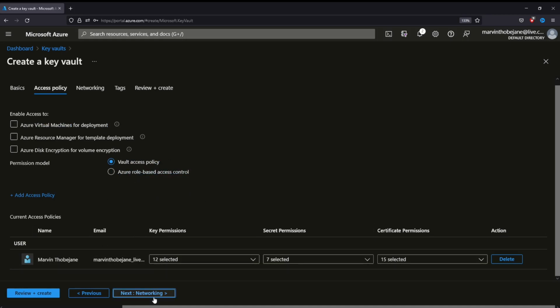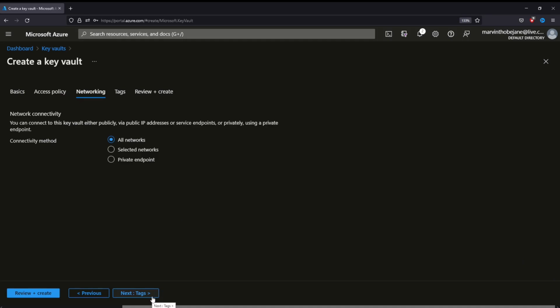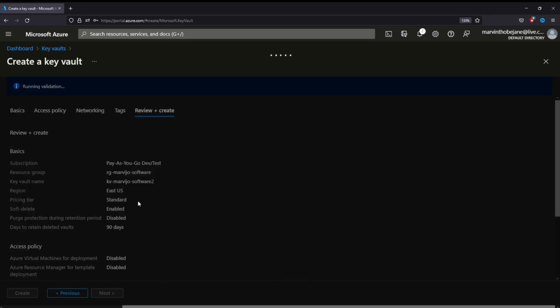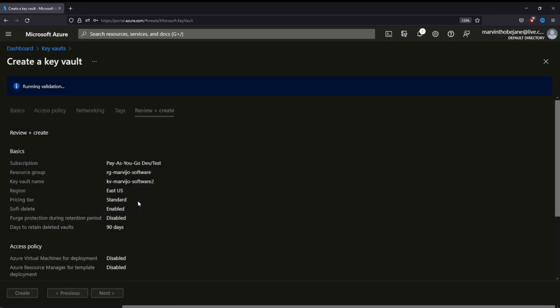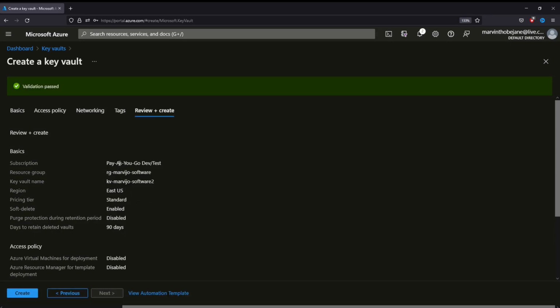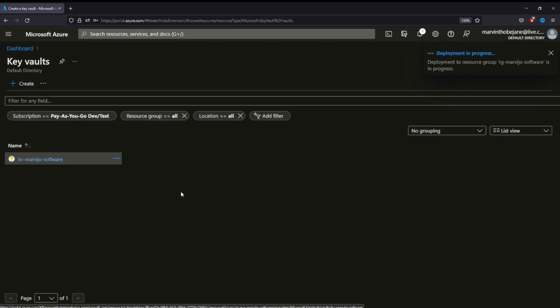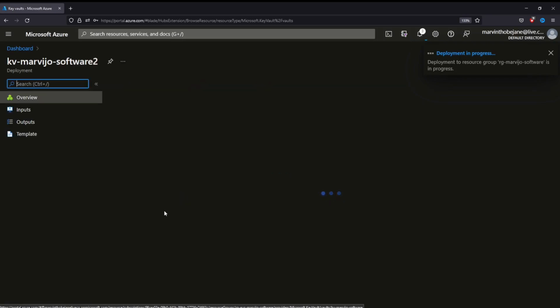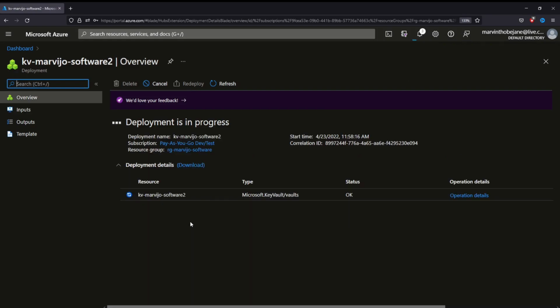What we want to demonstrate, let's go to networking, tags, and review and create. For Key Vaults, we'll cover the details in another subsequent video. Let's just create our Key Vault for now. KV Mavicho software 2 in the resource group named RG Mavicho-software. So it should pop up after the deployment is completed.